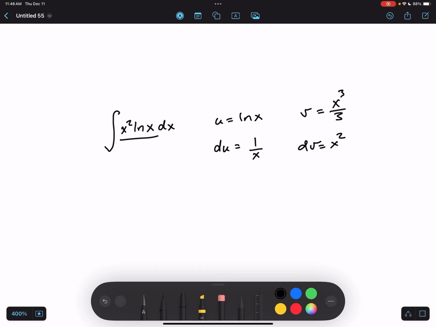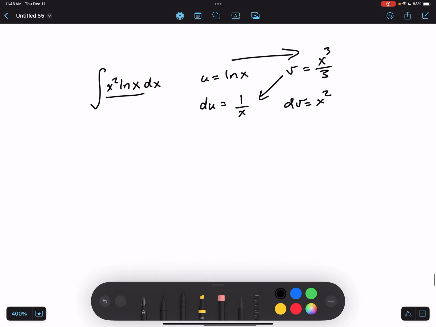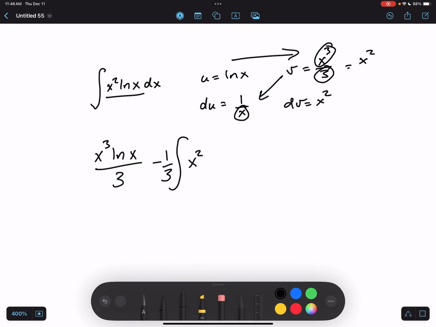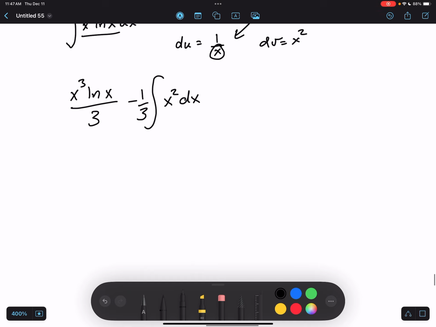With integration by parts, we'll start by going across the top and then down over. And so what we get then is x cubed ln x over 3 minus the integral. We've got an x on the bottom, an x cubed up top. That results in an x squared up top. We also have a 3 on the bottom, so we'll pop a 1/3 out front there. We have x squared now in here, and we'll set that equal to dx. And so now we just have a fairly straightforward integral of x squared dx.